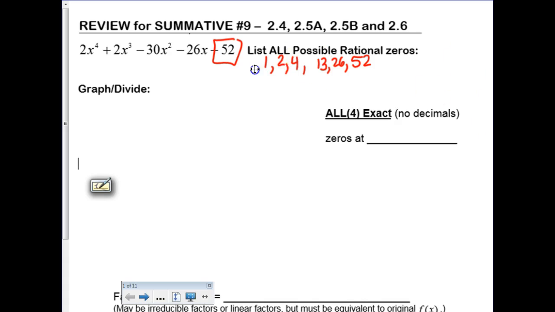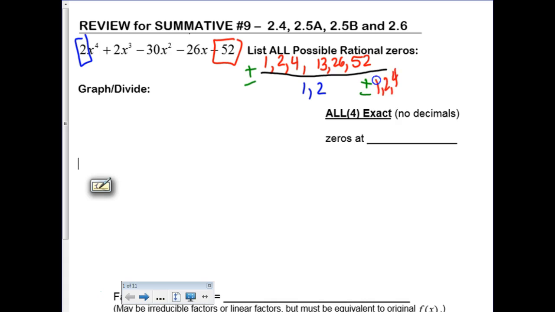Alright, so those are going to be all the possibilities for your numerators. Your denominators could be any factor of the lead coefficient, which would be a 2. Well, that's not too bad. 1 and 2. And then the important part that some of you forgot last time is plus and minus in front of all these that we're about to write down. So I will let you shorthand it to just say plus and minus in front, but now you have to list out all of the things. So write kind of small because you don't have a lot of space here.